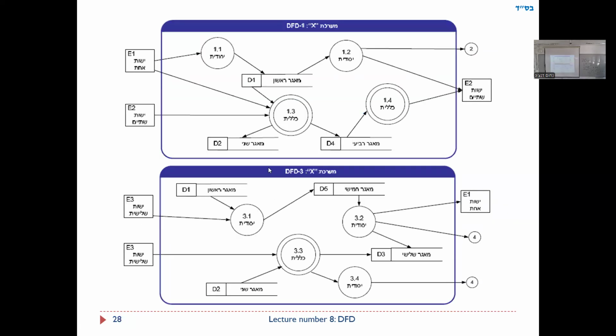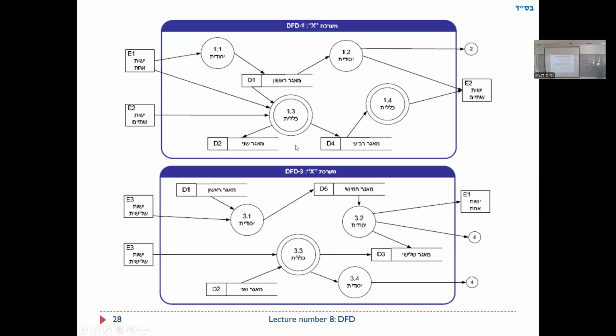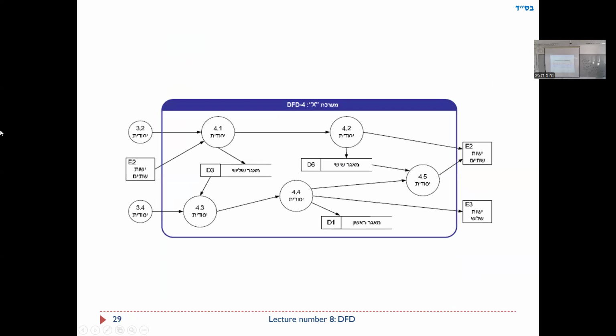It's interesting. I do have a question though. I mean, it works this way, but why did we write 4? If 3.2 is writing to 4.1, then why don't we write 4.1 over here? But why does it care over here? We've got to show it somewhere, but you don't need to show it twice. So apparently we show it from the input side, but you see what I'm saying?